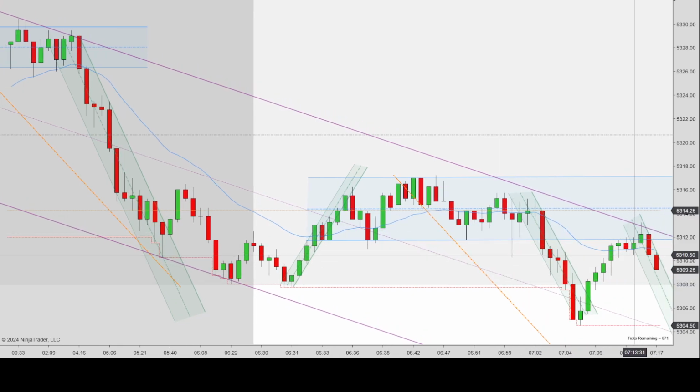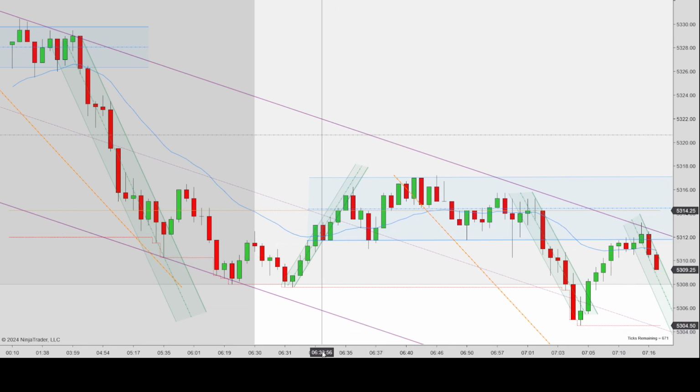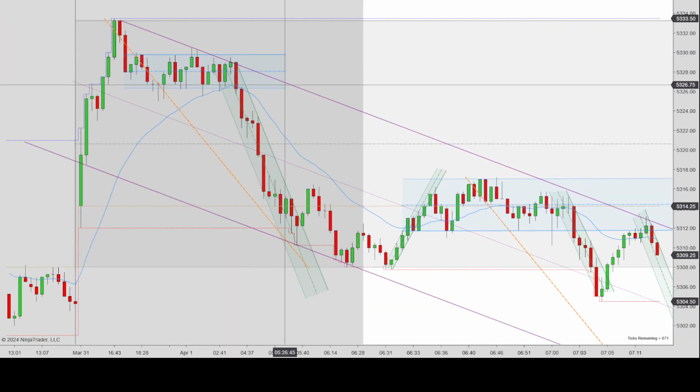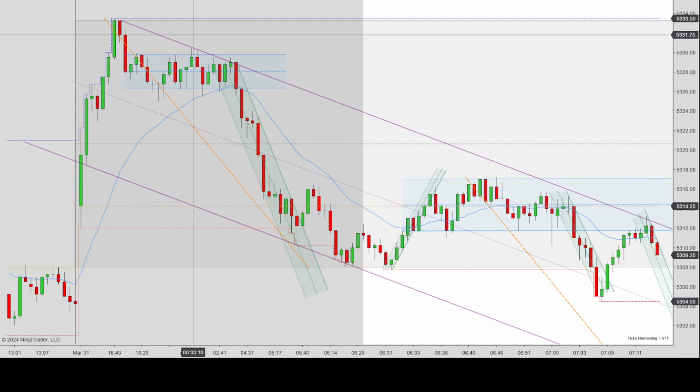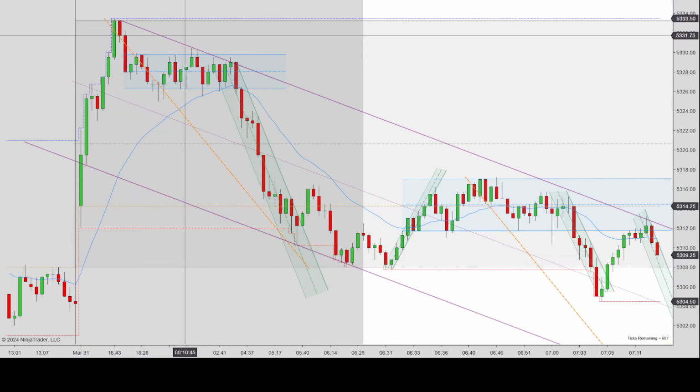You get a first entry short here and a second entry short, but this isn't a very good signal bar, so this isn't really telling me to go short. But once this candle formed and then these two, I did look for this purple down channel, which I placed, and then I put the bottom of the leg here because it looked like it touched pretty well here and here. So here I'm wondering if we're really in a trading range marked out by the pre-market highs and pre-market lows, or are we going to start obeying this purple down channel?